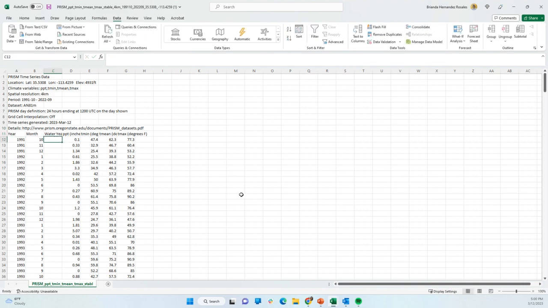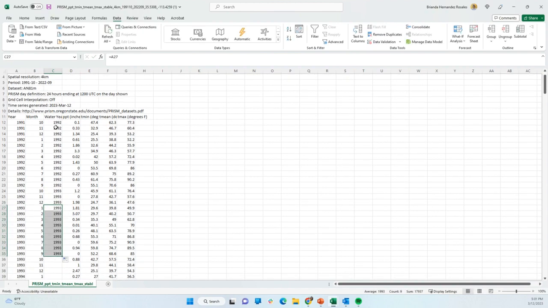As for your water year, you'll be doing just a quick formula. So you can start with 1992. For your very first 3 months, you want to make sure that you add a year to the date. Drag that down for the first three, and then you're going to drag that down all the way until September, and then repeat the formula that you did for October 1991. Again, drag it for the first 3 months, and then just indicate that you want this year for the rest.